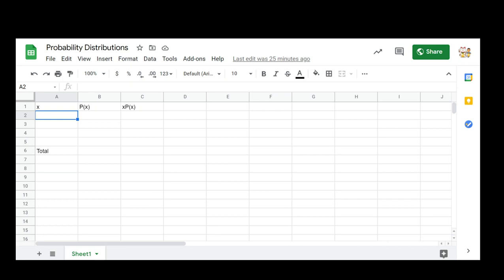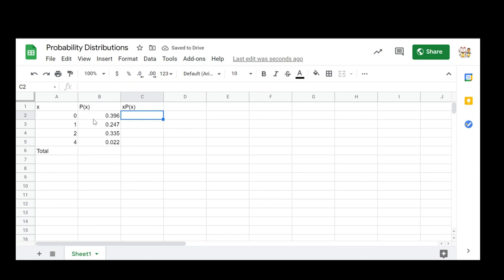Looking at Google Sheets, I've created my 3 columns: X, P(X), and X times P(X). For X, these are my outcomes, so I had 0, 1, 2, and 4. For the probability of X, in this case, there's not an easy way to calculate it because it's different numbers. We're basically doing rudimentary calculations, and there's not a specific formula. So here you would have to calculate it beforehand and then enter the values in: 0.396, 0.247, 0.335, and 0.022.